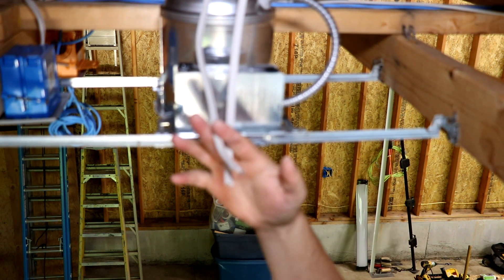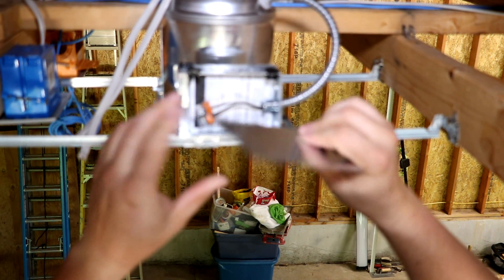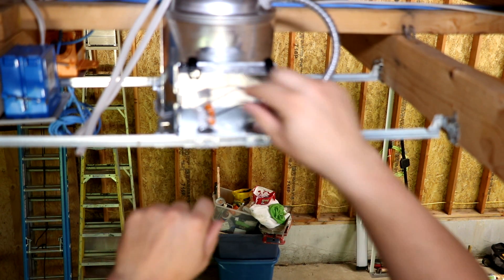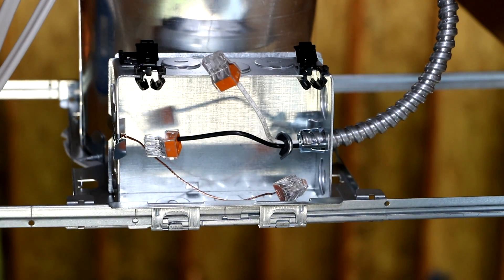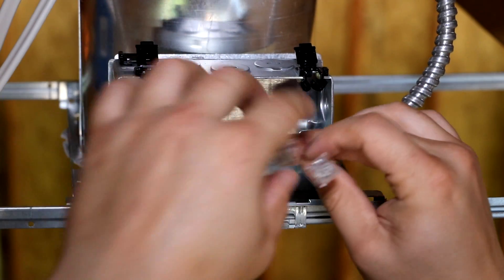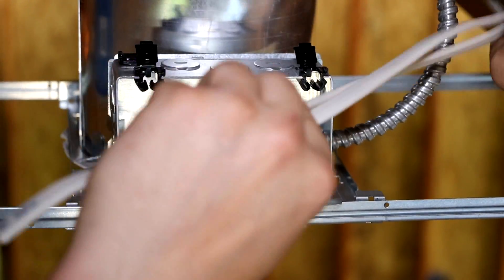This is a can light, and these are the two wires coming into it — they come off that brace in the back, and this is what you see when you open up the box. You take this cover plate off, push up these two little tabs where the wire is going to come in. These style can lights come with pre-done push connectors — push-on wire nuts. They come on the ground, the line, and the load. Line in, load out. These wires come over the top and lay down over here.